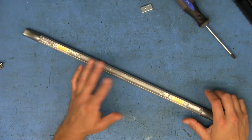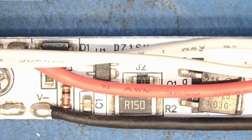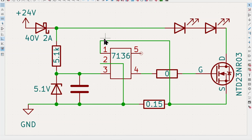Anyways, the little board inside was simple enough that it was easy to reverse engineer and make a schematic of it. I tried to lay out the components the same way that they are on the board inside the actual assembly. What we have is the big diode, the one that was the SS24. That happens to be a 40 volt 2 amp Schottky diode. And as we can see, that connects directly to 24 volts.